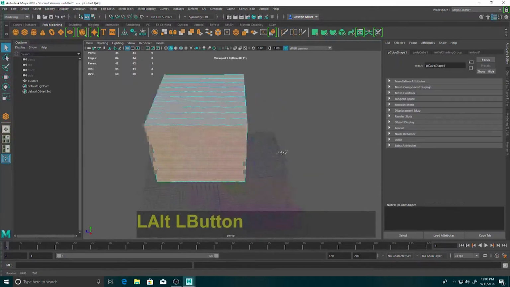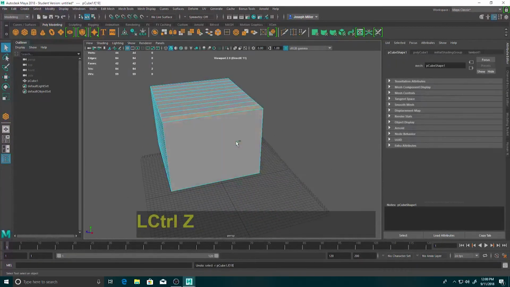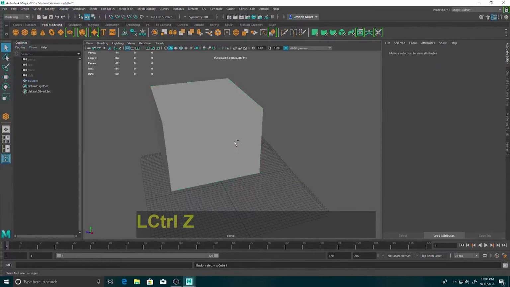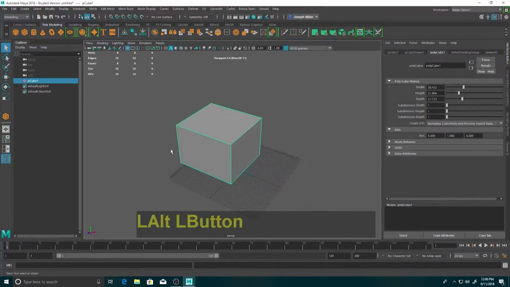So let's back out of this. You can always hit Control Z to undo. Alright, so now we're back to just a standard box.